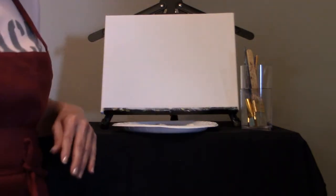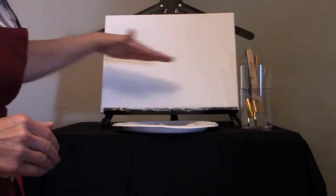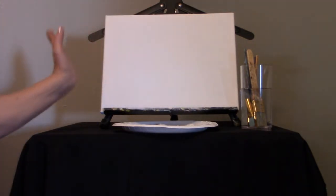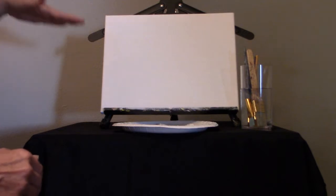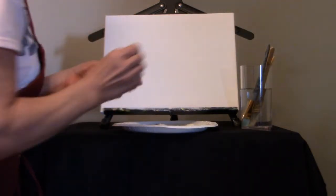A lot of people will paint basically back and forth. Make sure if we're doing anything that goes back and forth, you keep your arm straight. Don't sag it down, or what we call the windshield wiper move, all right? Pay attention to that, because your brush strokes are going to show the sky goes from east to west. You can throw a little bit of curve in there, that's fine, but basically it goes from east to west. If you're going to draw a line, you can use any brush you want. It doesn't matter.